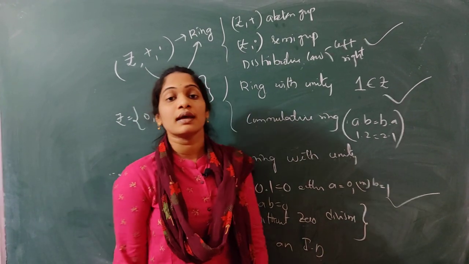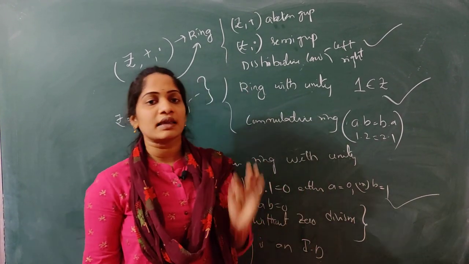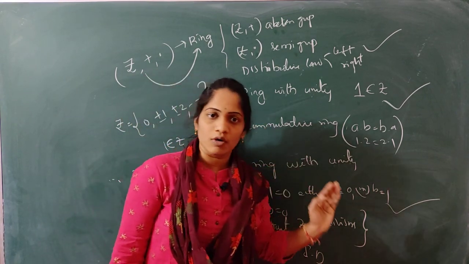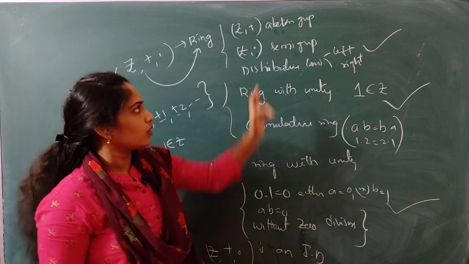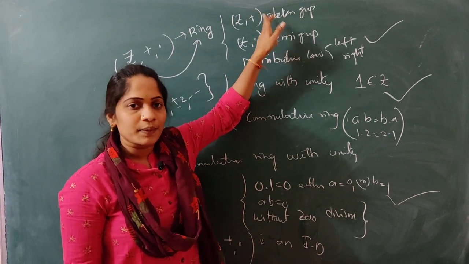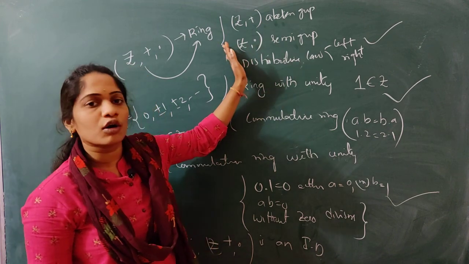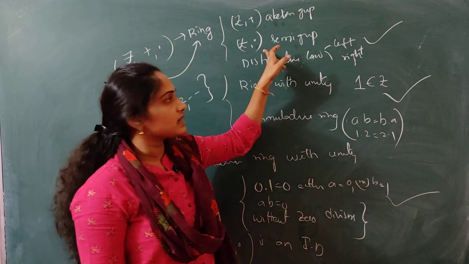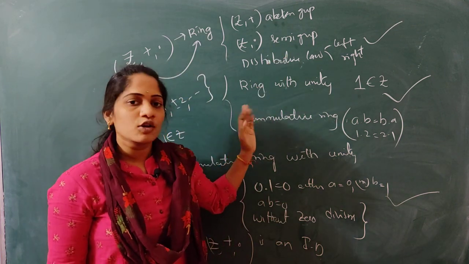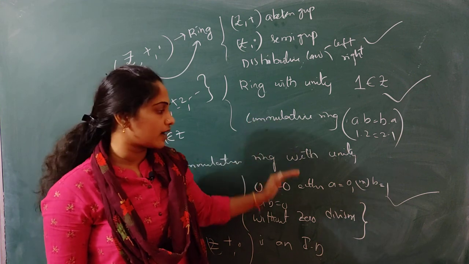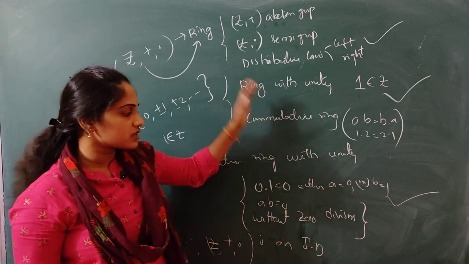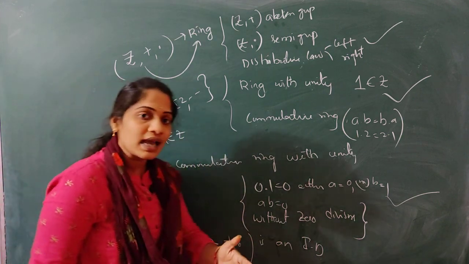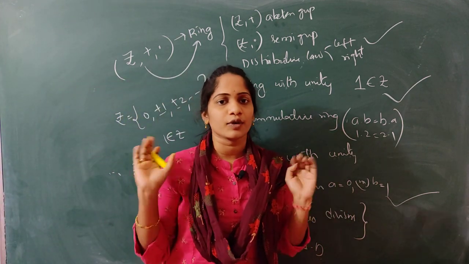So in this way you have to check whether the given set, or any non-empty set, becomes an integral domain or not. So already you have this abelian group. If you have any doubt whether it is a ring or not, please go to my lecture 1. It is very clear how I have proved whether it is a ring or not. Up to here you can check in my first video, and up to here this is your second video. So by first and second you can conclude that without zero divisors it is a ring. Let's see another example which will be very clear for you.